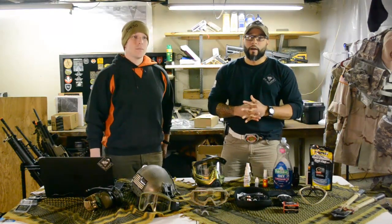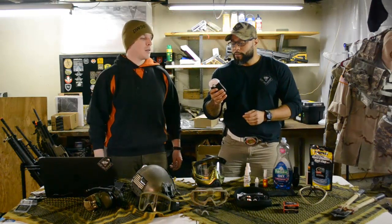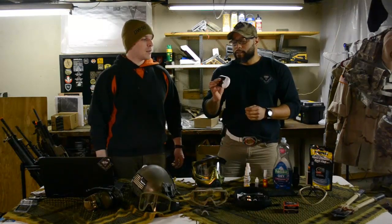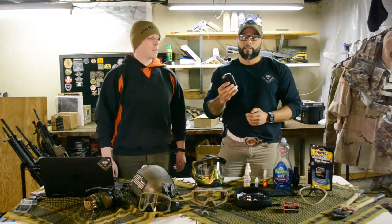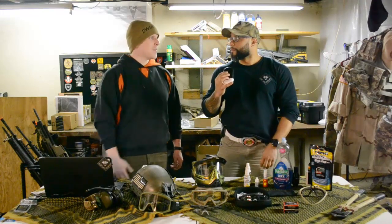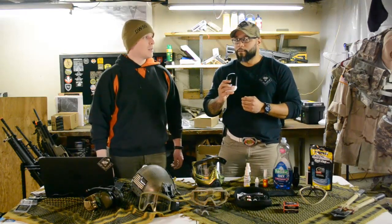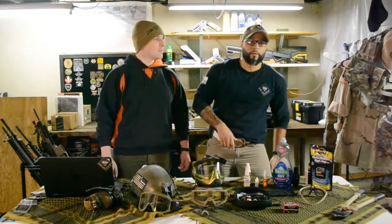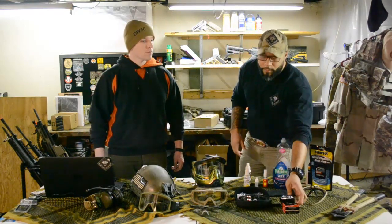Now for some in-game solutions for once you've already fogged. This handheld fan is awesome — probably $15 at most with shipping. Or you can get another one for about $2. You start to fog, you turn this thing on, lash yourself with it, maybe sit back and relax — though you might get shot. Especially on the hotter games, it's nice to have that fan to cool off in general. Right up on your glasses, this thing starts defogging almost immediately. You can start to see your vision come back. It's small enough to throw in your dump pouch or a side pocket.